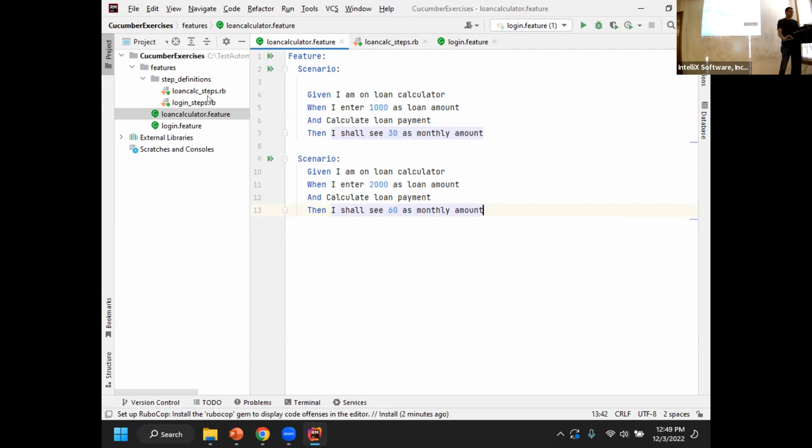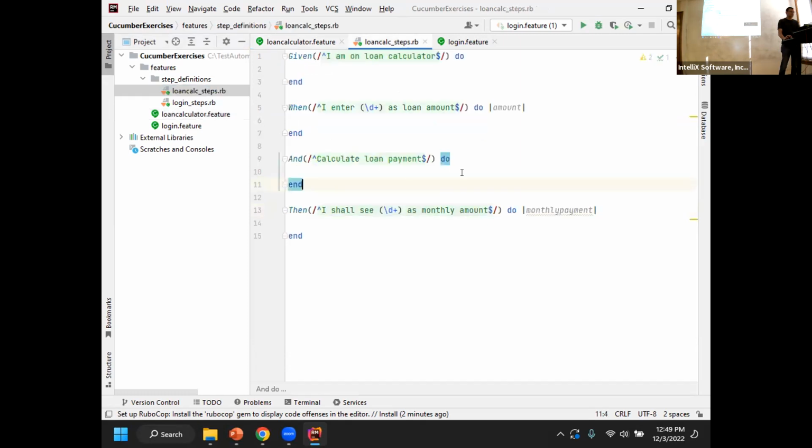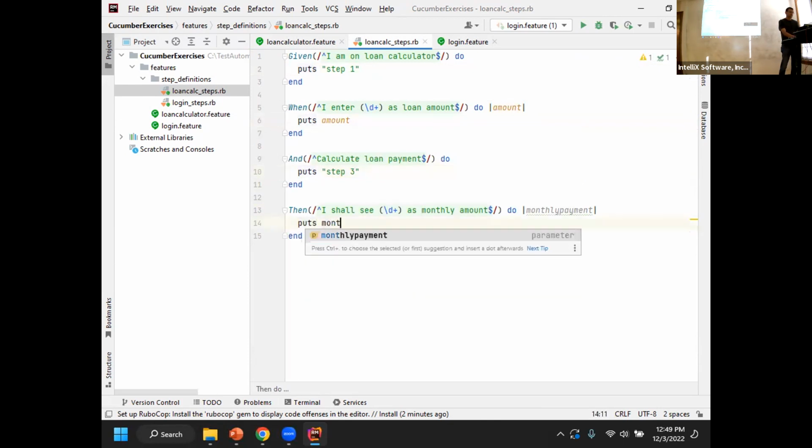That was not my intent, so you will have something for home. Okay, so as soon as it comes here, all you have to do is put step 1 or something, if you want to do it. Put some amount, because this is what we want to put. Amount, then step 3, put monthly payment.